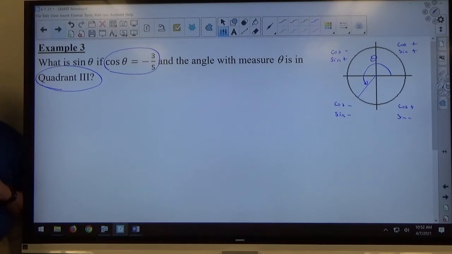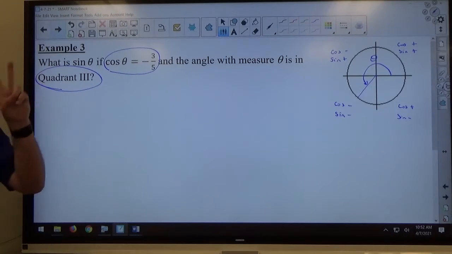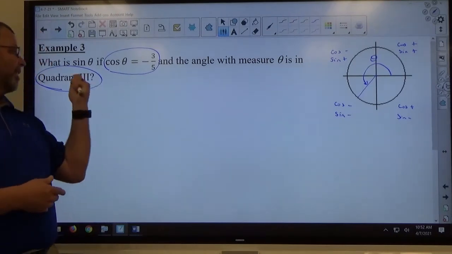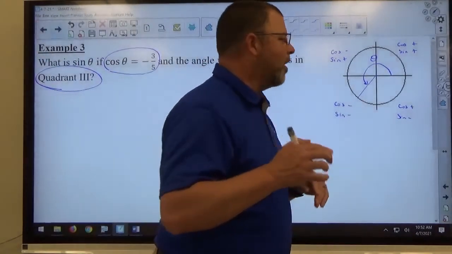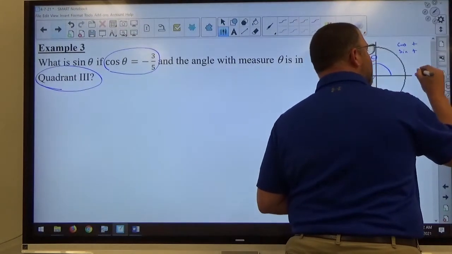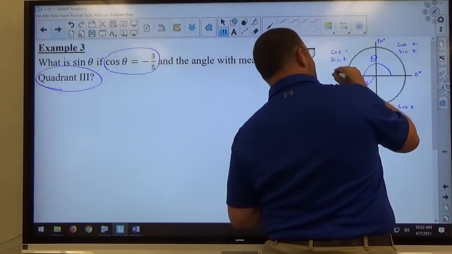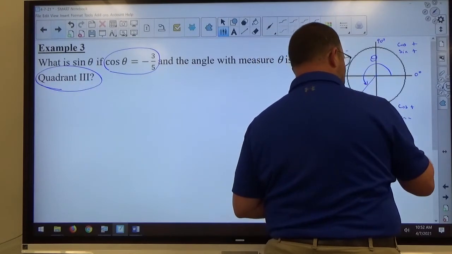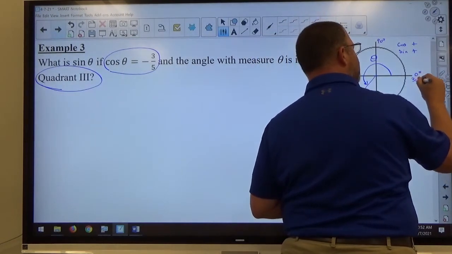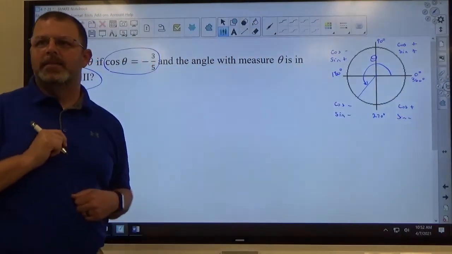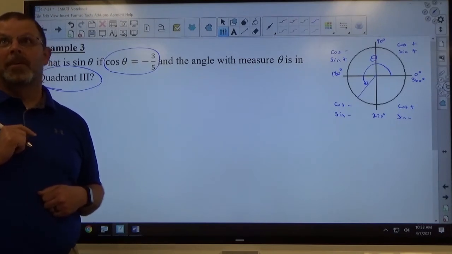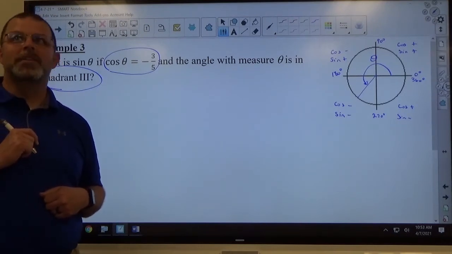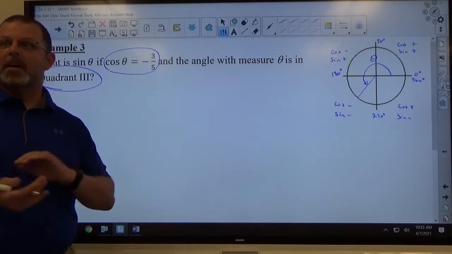Now, there's two ways they can present the quadrant to you. One is saying, hey, it's in quadrant 3. We'll call that the easy way. How do you know you're in quadrant 3? Because it says right there we're in quadrant 3. That's the easy way. All right, the more difficult way, still not hard. This is 0 degrees, this is 90 degrees, this is 180 degrees, this is 270 degrees, this is 360 degrees. If you don't remember those numbers, just keep adding 90. What's 0 plus 90? What's 90 plus 90? What's 180 plus 90? What's 270 plus 90? Just keep adding 90, right? So that's how you find those numbers.